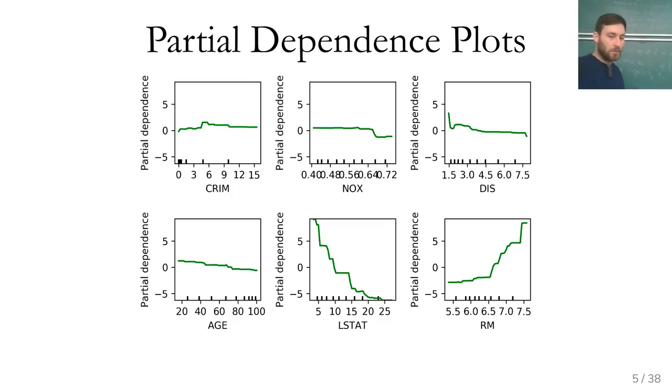The other tool that works on what I call marginals in a different way is partial dependence plots. They actually show how globally a model depends on a certain feature. Here, these are for a gradient boosting model on the Boston housing data set. What it shows is the relative difference in the outcome if I change, say, the room variable from 7 to 6.